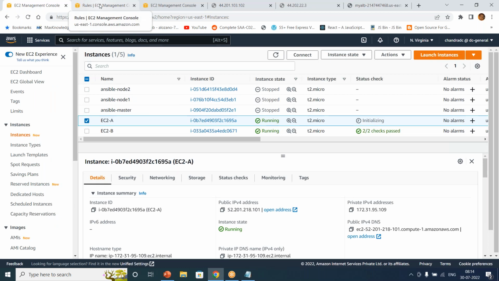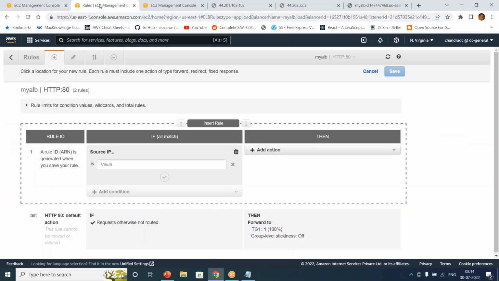So multiple machines. For example, we showed 2, you can have 220. Or today you create 2, tomorrow you create 2. If you wanted to add that as part of the load balancer, you can go and add that. But all that needs to be done through your target group. You can go and register new systems in your target group. So these are the ways that we can go ahead and do.